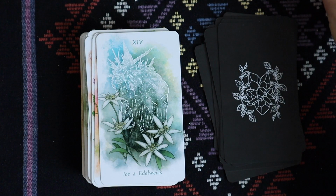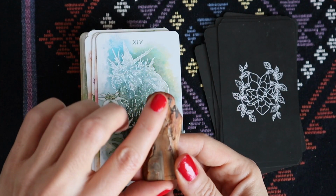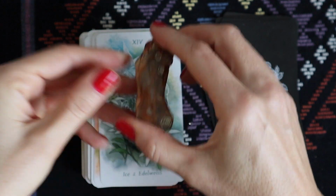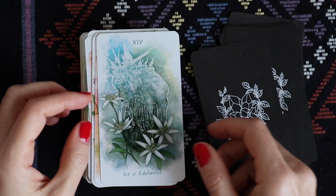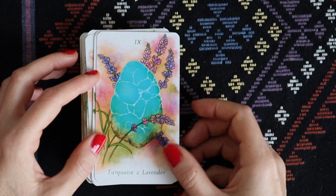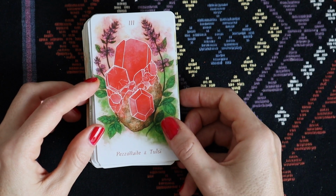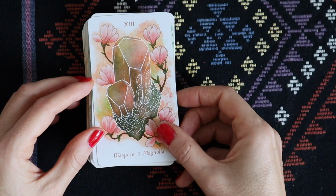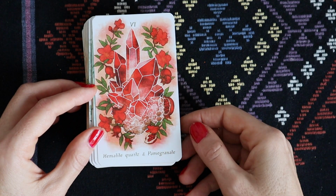So I have special love for rocks in general, just the regular rocks, but also for minerals, like this petrified wood, a little bit polished, and some parts of it not polished. You know that I love crystal skulls, so minerals have been a big part of my life, and I treat stones as my teachers. So having this particular deck show up, I love it because it's a 78 card oracle deck with amazing minerals and plants, both of my loves.